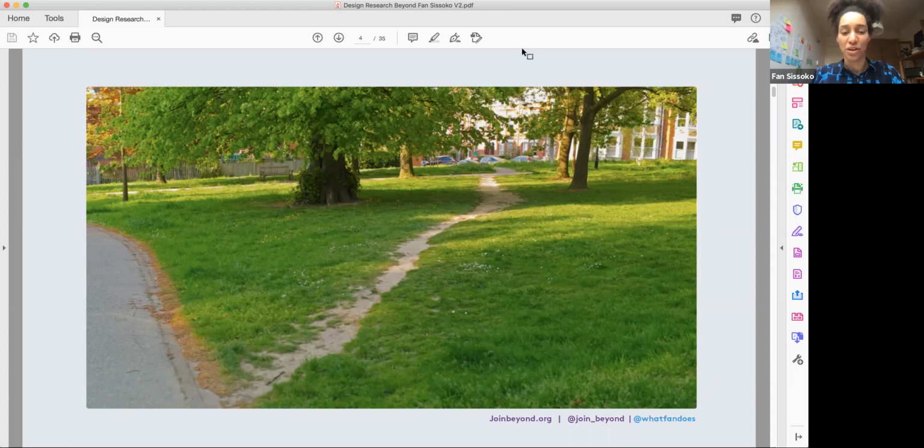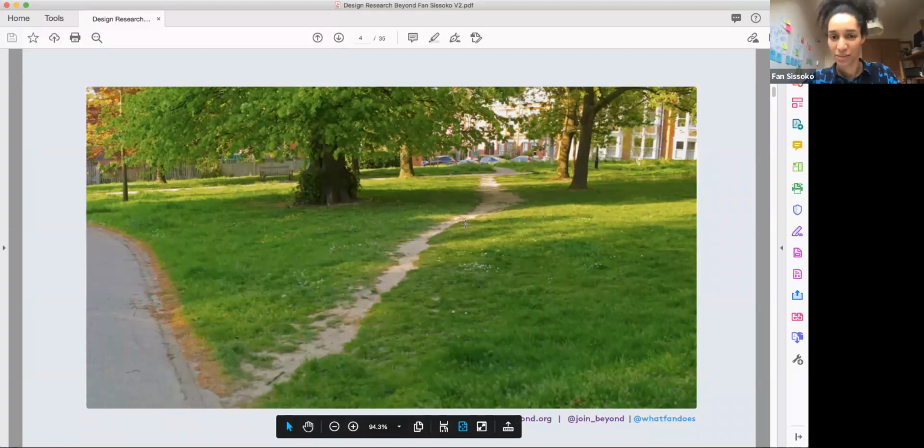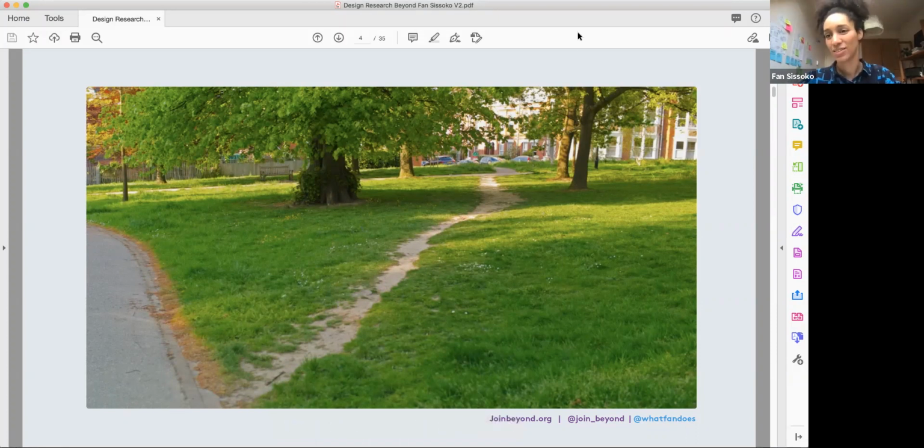Not having observed how people use the space, not having asked people how they most want to use the space, and therefore you end up with people just finding their own way anyway. But it's not ideal for either the designer or the person using the space because they might just end up walking into muddy puddles as they try to get to where they want to get to. So ideally, you do your research and then you design the space according to people's needs.